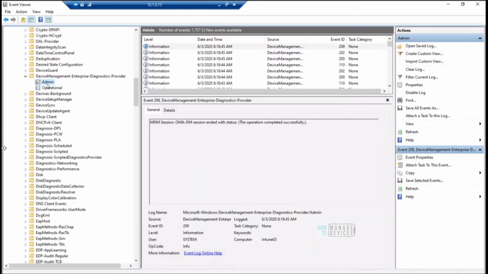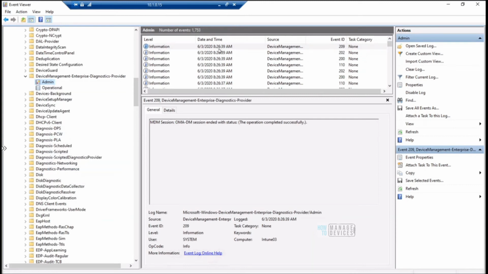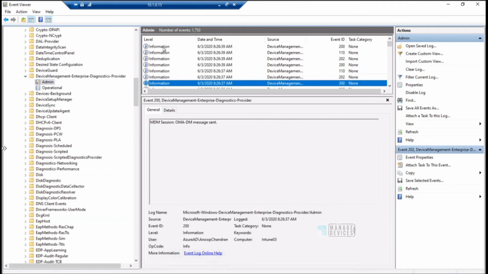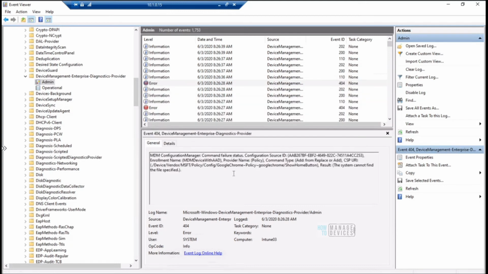Let's refresh to 8:26 a.m., it says, and okay, nothing, error. We got some error. Show homepage. This is a different error, I think. Google Chrome policy, Google Chrome show homepage. I don't know why this is failing now. All right, so let's check that now.